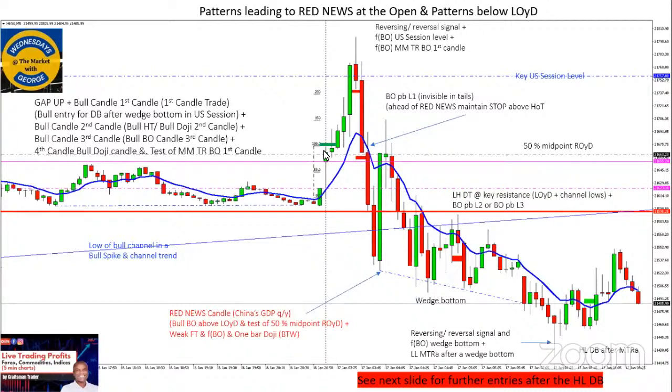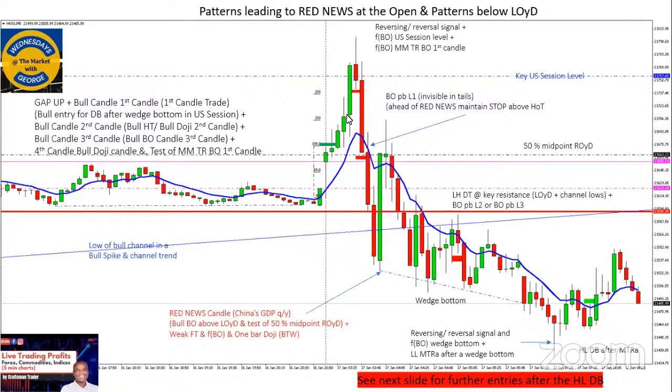Now, a quick one on the second candle trade that we speak about in the course. If we were to take a second candle trade after the open, the bears will try to make the bull breakout fail, but not take out the low of the first candle. If they came back and we had a low test candle, which was an inside candle, then we'd take a second candle trade. But we didn't have that, so there's no second candle trade. A third candle trade is usually a breakout pullback, but we're not taking that because of the doji. Then we have a fourth candle, bull doji, 1, 2, 3, 4.